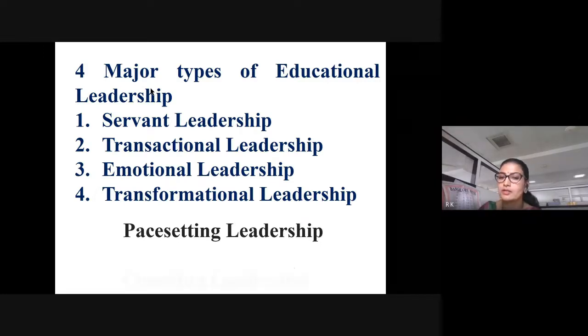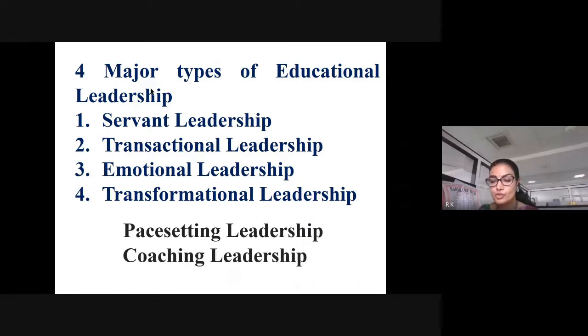And the next style would be coaching leadership. Coaching leaders take young or struggling teachers under their wings to mentor them. So we just have to think upon and look upon a mentor. This style of leadership is usually time consuming and requires much empathy and patience on the leader's part. So as a teacher, do you have all the time to give your students to correct them, to lead them into the right path? I'm not so sure about it.